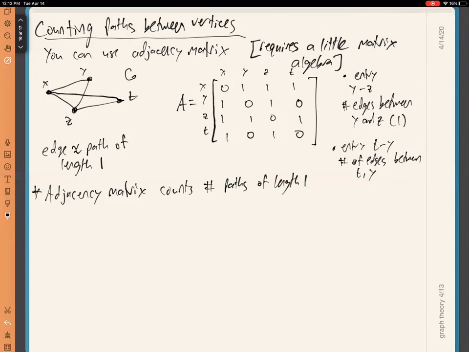And so what we want to do is use this observation to make this more general. We don't want just the number of paths of length one. Maybe we want the number of paths of length five or the number of paths of length 10 or something like that. And so you can do this using the following theorem. Suppose G is a graph, and let me label the vertices. We have to give them some labeling if we're going to use adjacency matrices. So let's say they're labeled V1, V2, up to Vn.